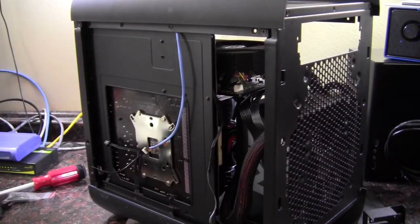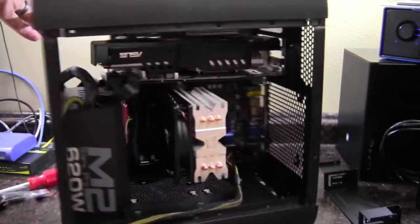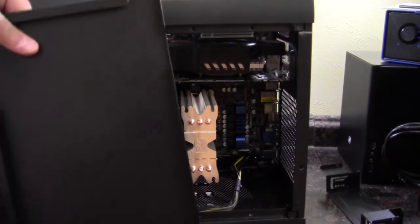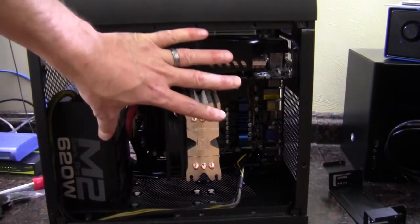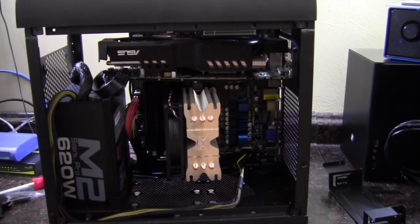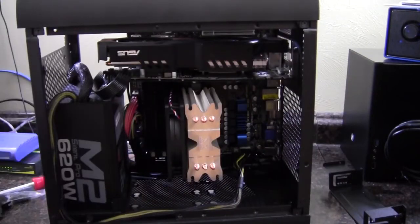Plus, you can't really show off the internals of your build very well when you have to take off this panel with all of its connections. So my thought is, I'll put this on the other side and then leave the solid panel to this side here. So if I ever want to show it off, you could easily just pop the one panel off and set it to the side without having to remove the octopus of cables. So I'm going to go ahead and get started with that part.